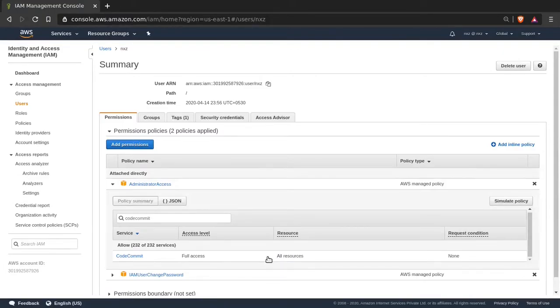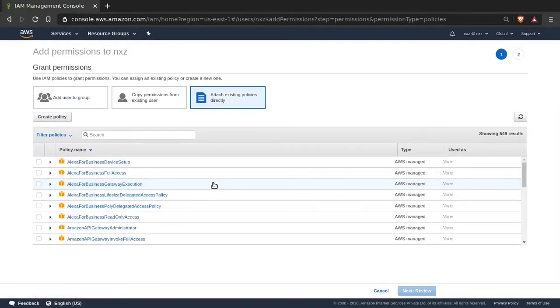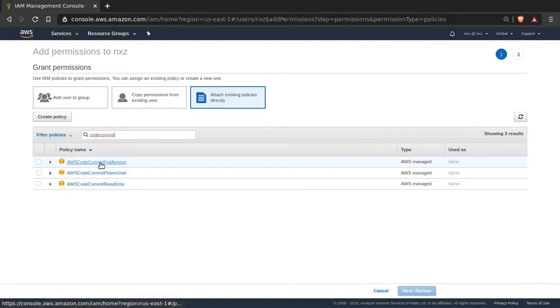Okay, so let's just assume that this is just a normal user. So what you have to do is add permissions, attach existing policies directly, and here search for CodeCommit, and there you go, we have AWS CodeCommit full access, which is full access to the repository, AWS CodeCommit power user, which is similar to the full access role except that it won't let you delete the repository, and obviously we have AWS CodeCommit read only.